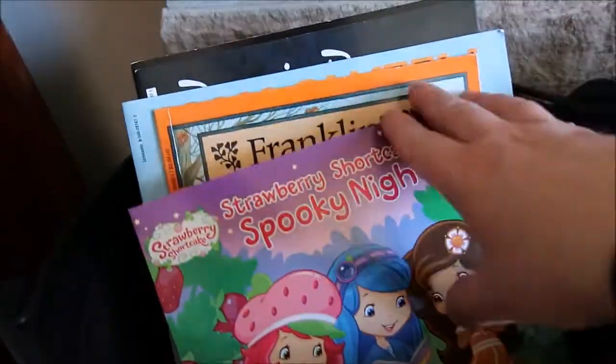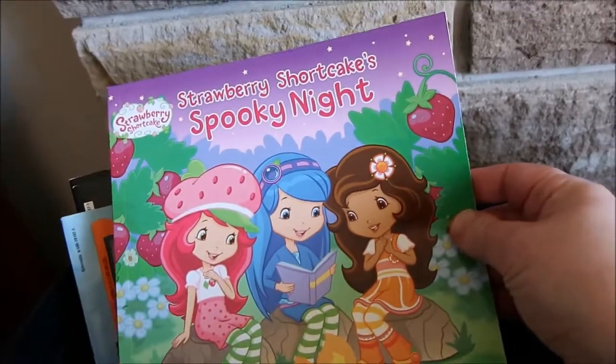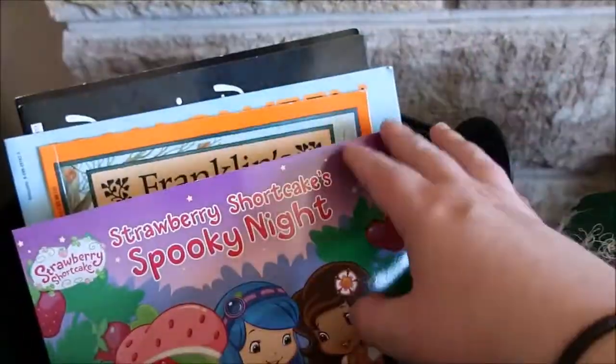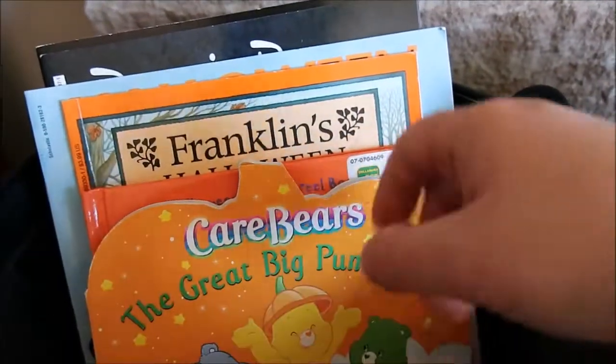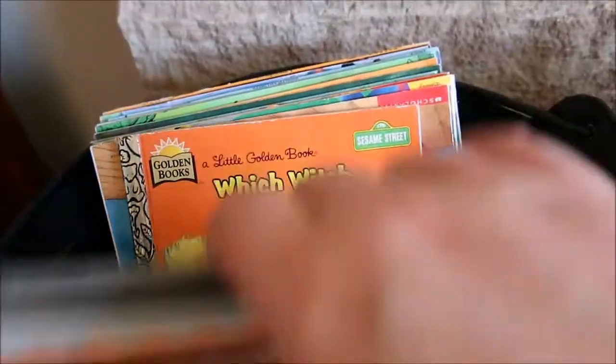They still have them. And this book was actually from the Dollarama, and I think I'll already have that video linked for you to see my Dollarama haul. But these are just some of the kids' favorite Halloween books. I like to bring them up during Halloween.